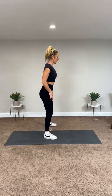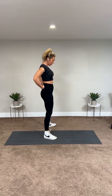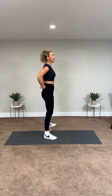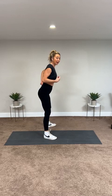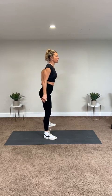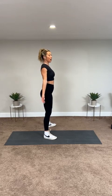Now, when you come up to the top part of your rep, I need the knees to stay slightly bent, okay? So I need that slight hinge, which means we're not upright, okay? We're not tucking the pelvis or the tailbone. I'm actually going to shift my pelvis and keep a neutral spine here. It helps to keep that slight hinge, all right? So notice the difference in my angles there. We're straight up like this. That's not how we want the top of our squat to look.